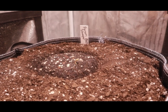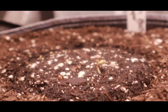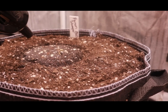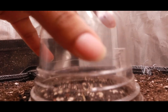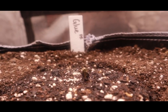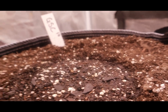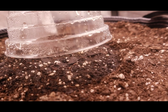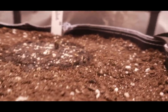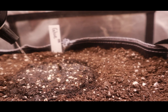Day two, and we've made contact with the Form Stomper. These seeds germinated so quickly — I can't even believe it, but I'm very happy. I'm going to give it a quick little spray. We always want to make sure the topsoil is wet; we do not want our seedling or newly growing roots to dry out during this stage at all. We've got germination from the Glue, but not the Girl Scout Cookies yet. I don't like to wait around for my auto flowers — if it's not acting right, I will dig for the seed and replant. I can't waste time because the other two are going to continue growing, and I like them to be around the same age.